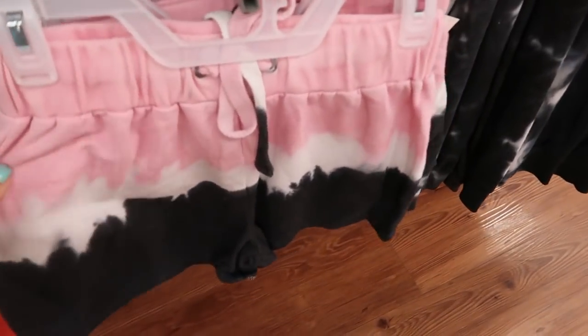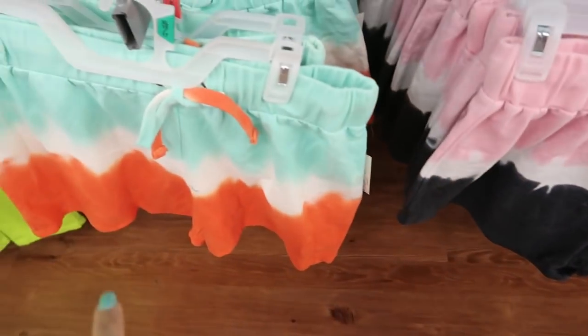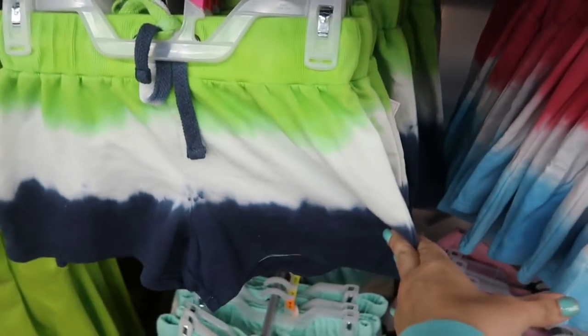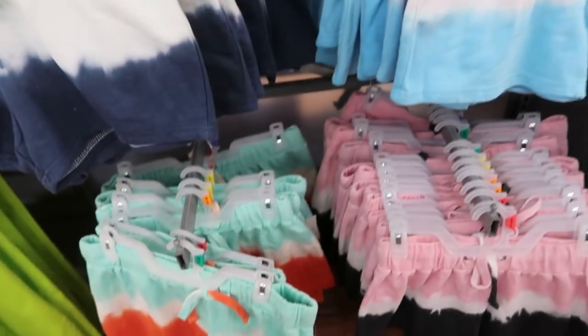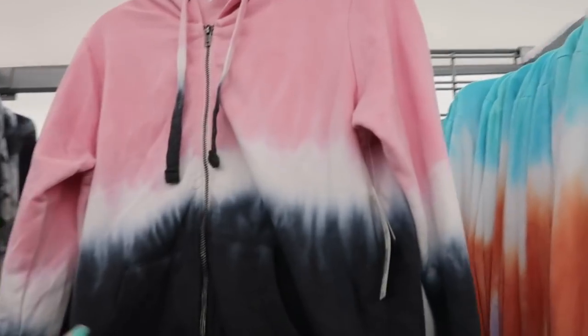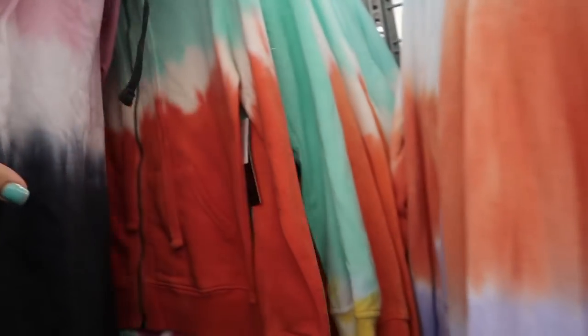But they also have them in the pink, white, and like a washed-out black. Teal, white, and orange. Green, white, and blue. This looks like Seahawks. And we got Dolphins down here. Oh, I'm seeing the match over here. That's so cute. The pink, white, and black.